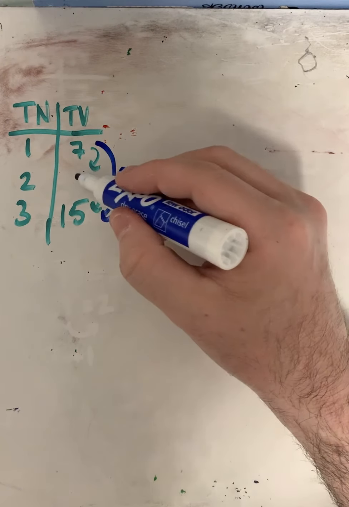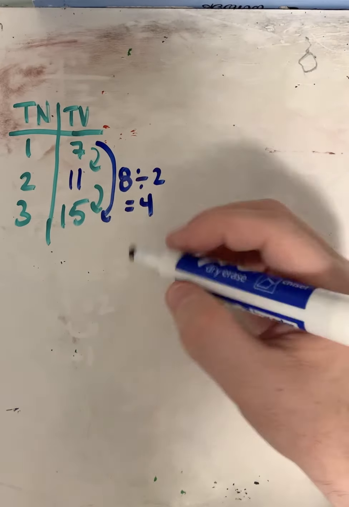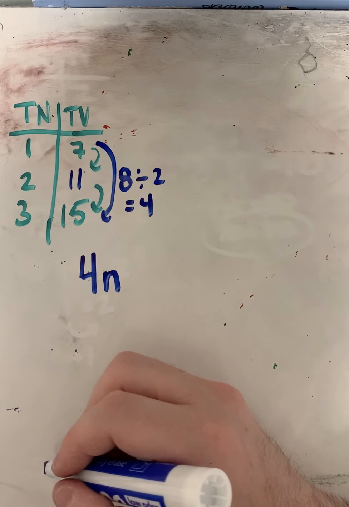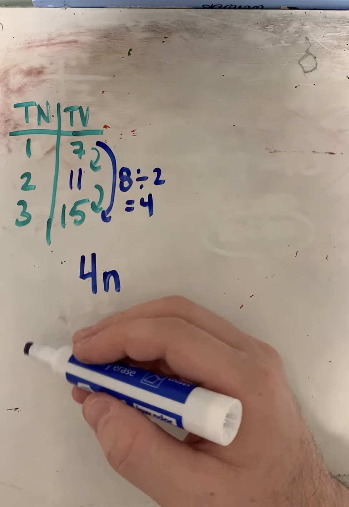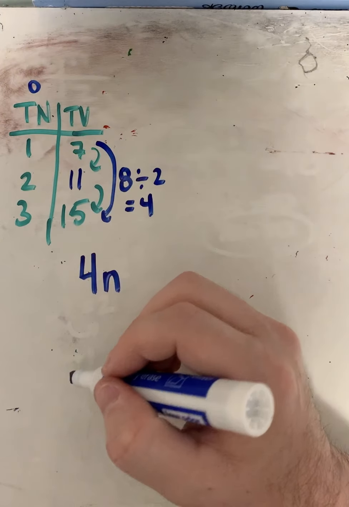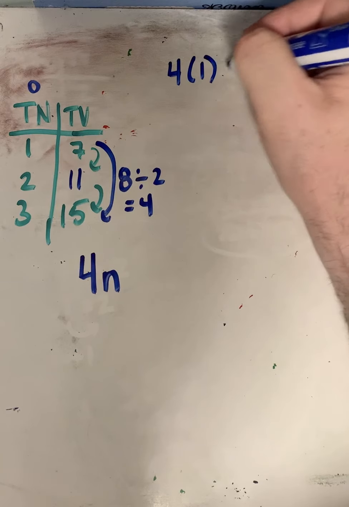So what's the rest of the chart? This is going to be 11. So if this is increasing by 4, then you know that your pattern rule should start with 4n. And then you can either work the backwards way and look at term 0, or we'll do it for everybody's sake, we'll just do it anyway. So 4 times 1 should equal 7.